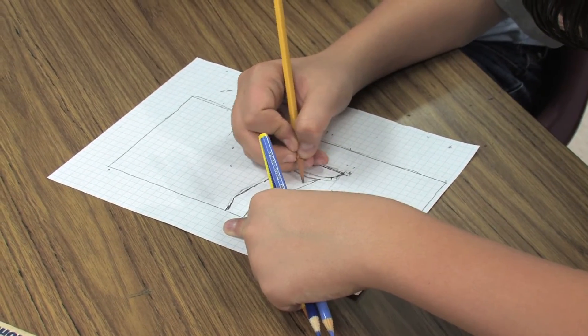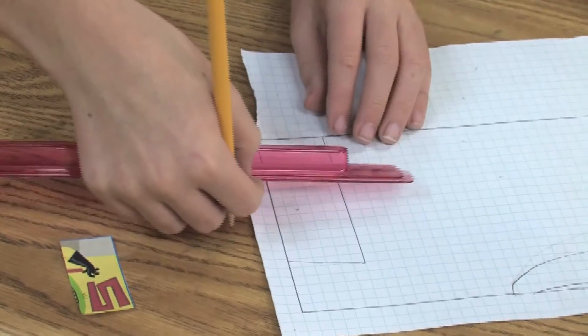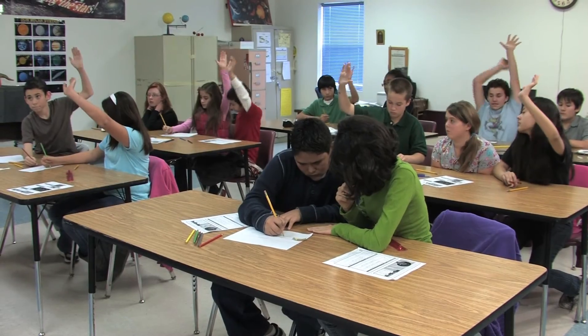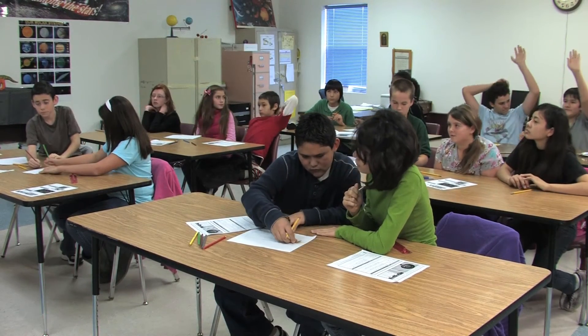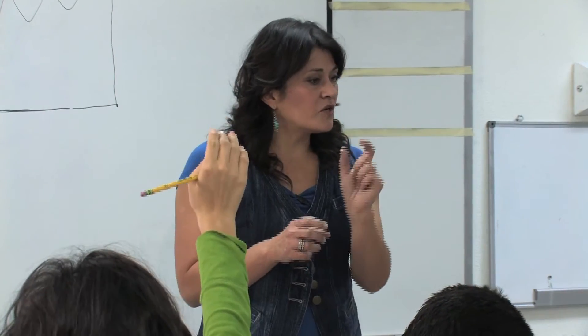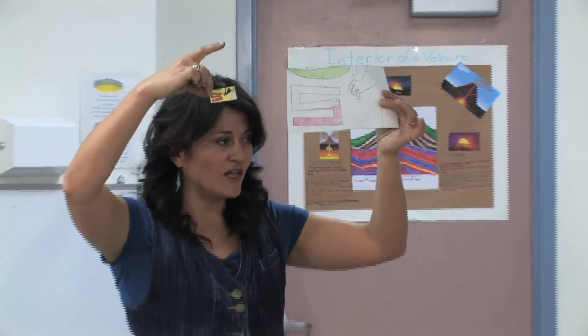Students may use different methods of measuring, so point it out. Give them tools like graph paper, rulers, and straight edges to help them in the process. How many of you measured using your ruler? How many of you used the grid on the graph paper? Is it okay that you did it different ways? If you used centimeters versus inches when scaling up, did it matter which unit you used? No — because you were using it for your little puzzle piece. Are all of yours coming along? We're going to finish up and put it together so we have the big puzzle.